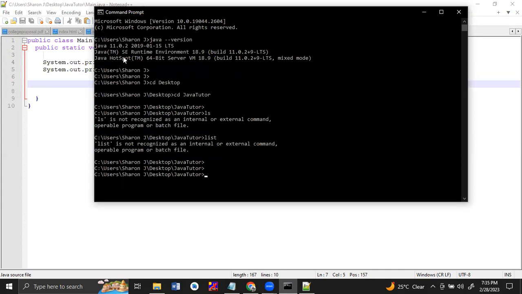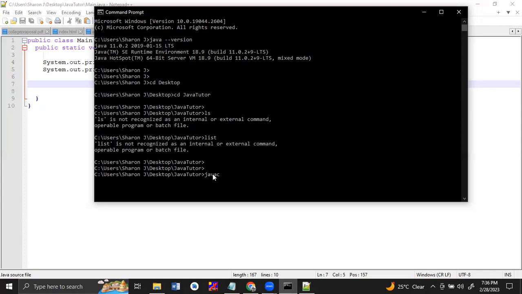If you want to change the directory, you should type the command cd, the change directory command, then give a space and then the folder name. First we have to go to the desktop, because I have created the Java tutor folder inside the desktop. After that, I have to go inside the Java tutor, because here I have to execute the code.